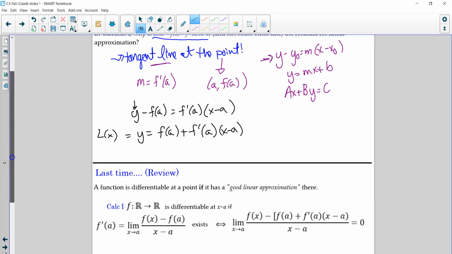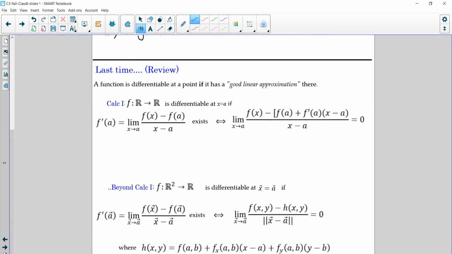So as we saw last class, we talk about tangent planes. Just a reminder from last time, we reviewed Calc 1, that's our standard definition of a derivative and of something being differentiable. We could actually write this logically as being equivalent to that linearization, so that's L of x, the tangent line.